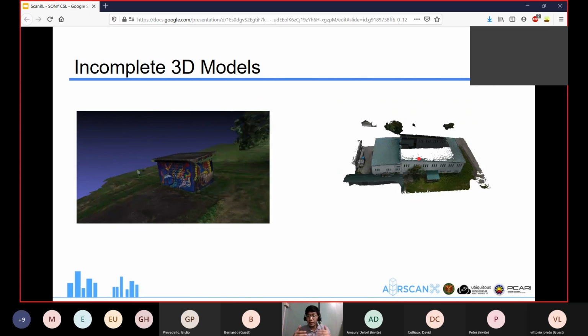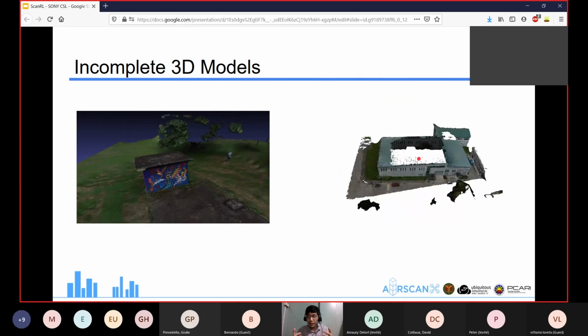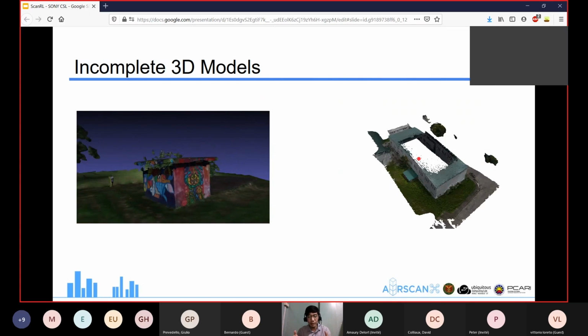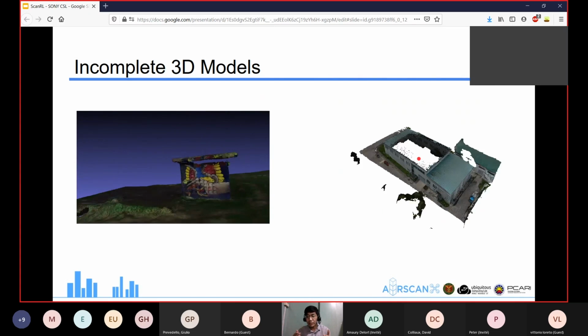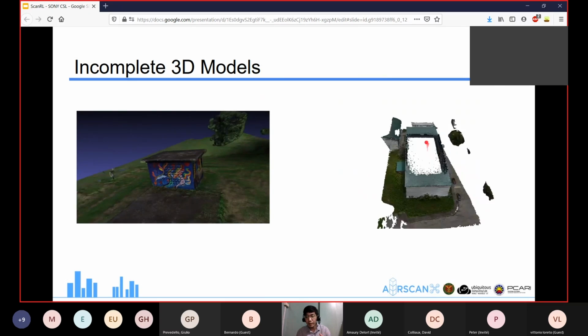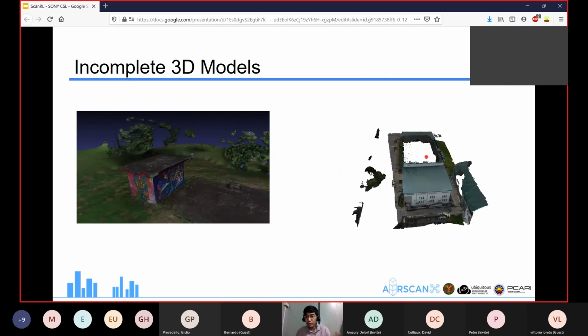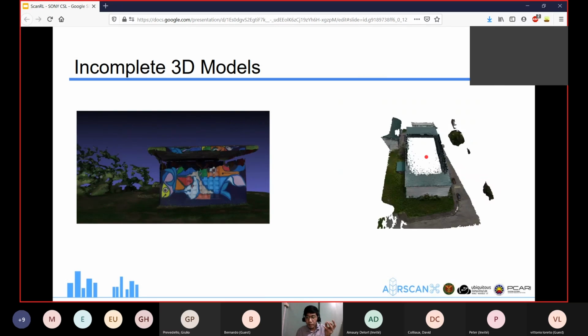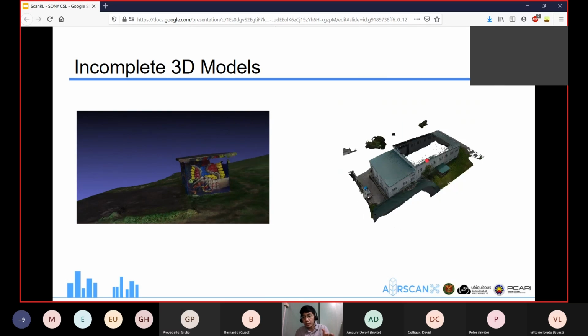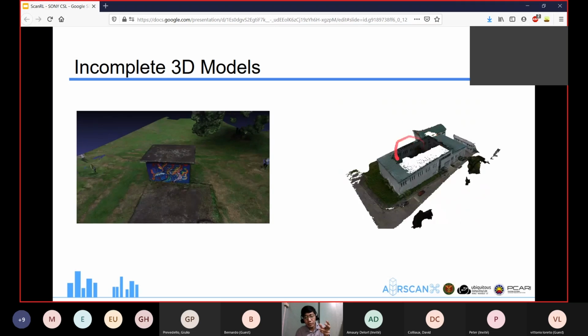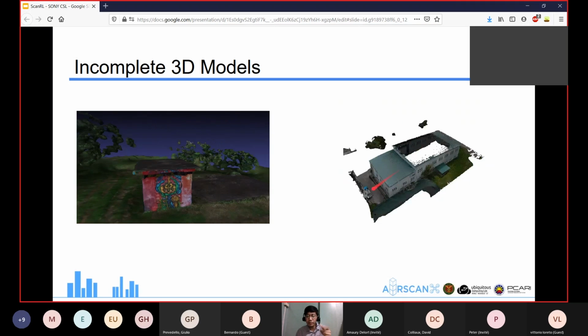Before we were able to create that highly detailed, high quality 3D model of these buildings, the initial output of our flight mission looked like this, a building with a large hole on top, mainly because of how we selected the viewpoints. We were not able to capture the viewpoints on top.